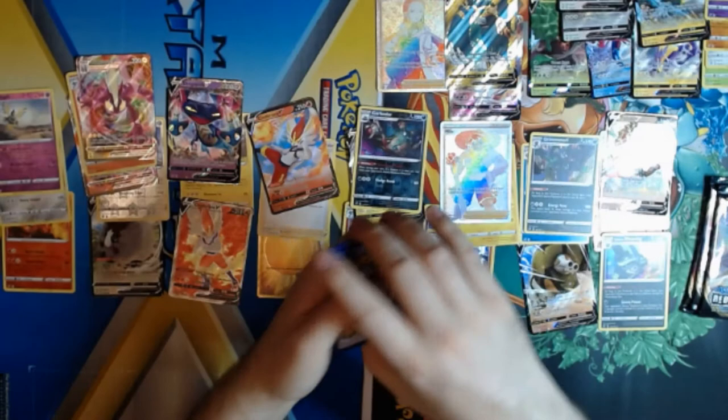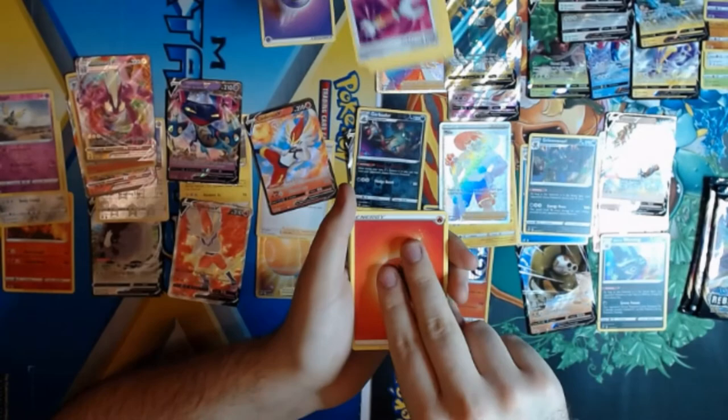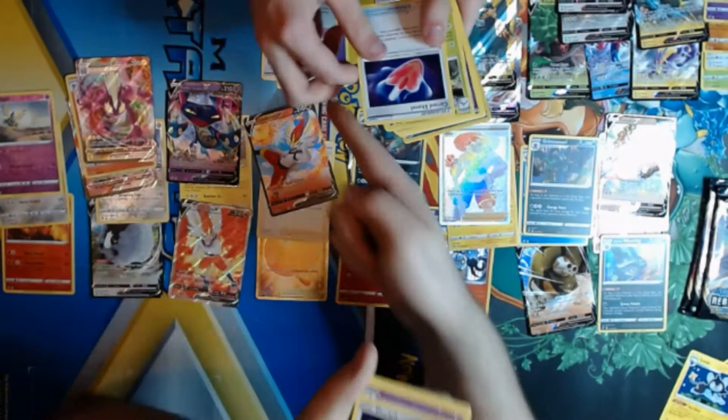Start, we've got Fire Energy. Psychic. Closer. There we go. Luxio. Tool Scrapper. That's actually a really good card.